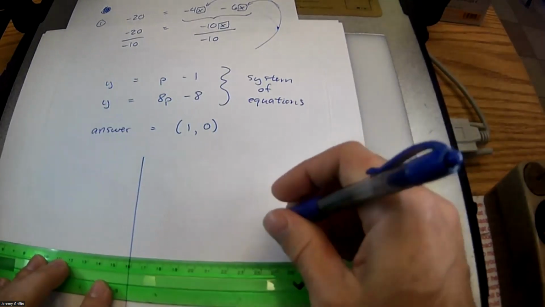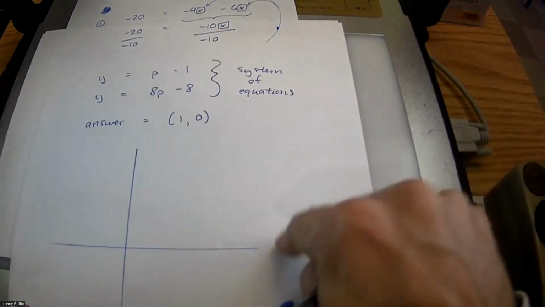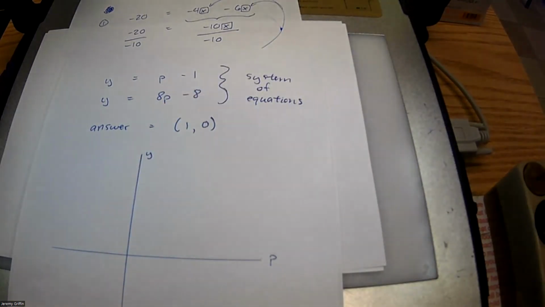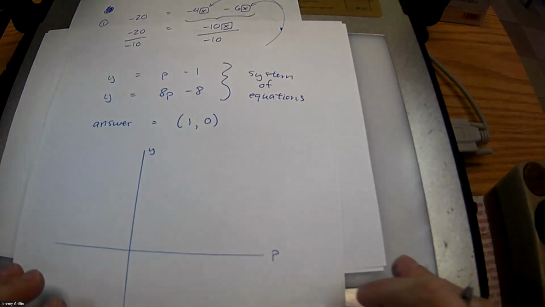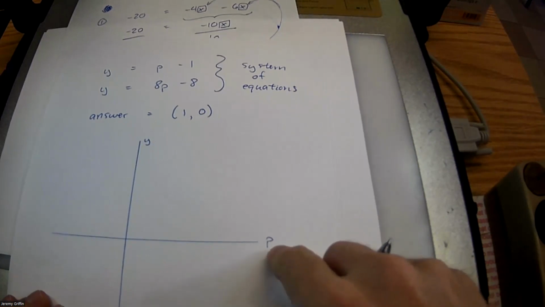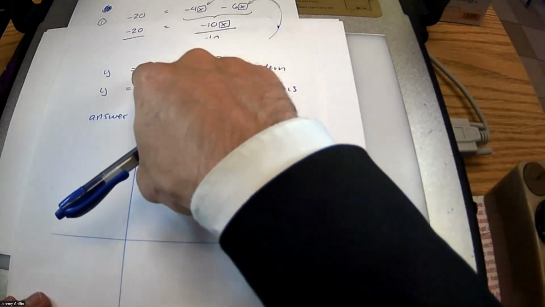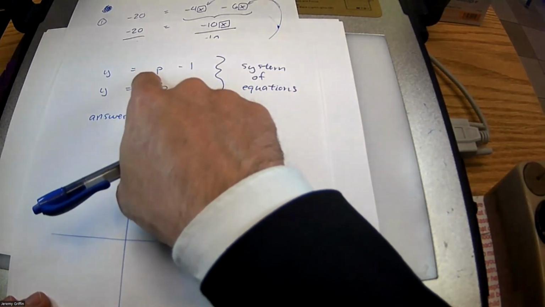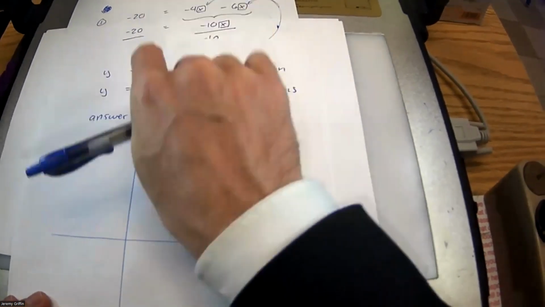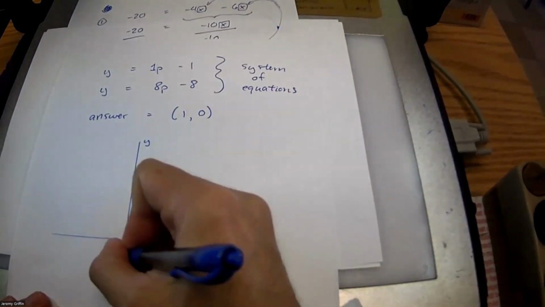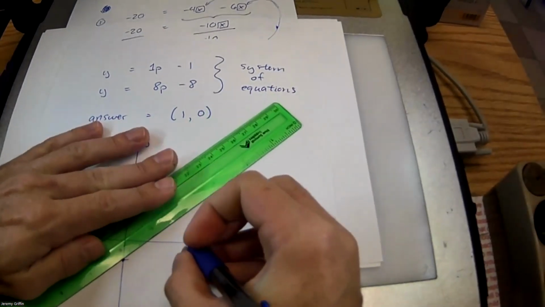So get a set of axes going. Instead of xy, I'm going to do py. This gets you guys used to swapping out different letters for these variables. Y equals mx plus b. Does this have a slope? What's the slope for the top equation? 1, because there's an implied 1 right here, 1 over 1. And what's the y-intercept? Negative 1. So go down here, negative 1. There's definitely a point here. Then up 1 over 1.